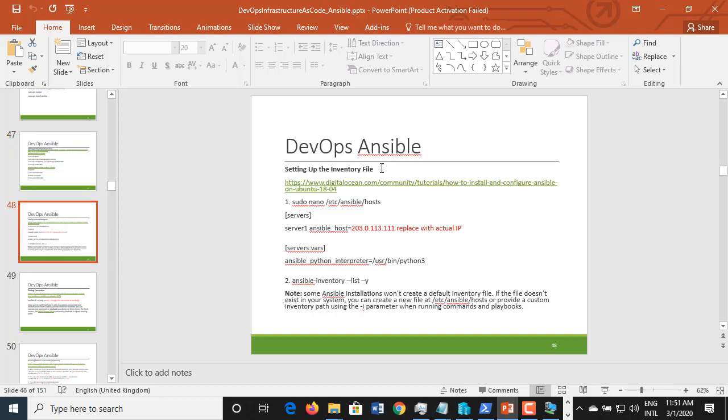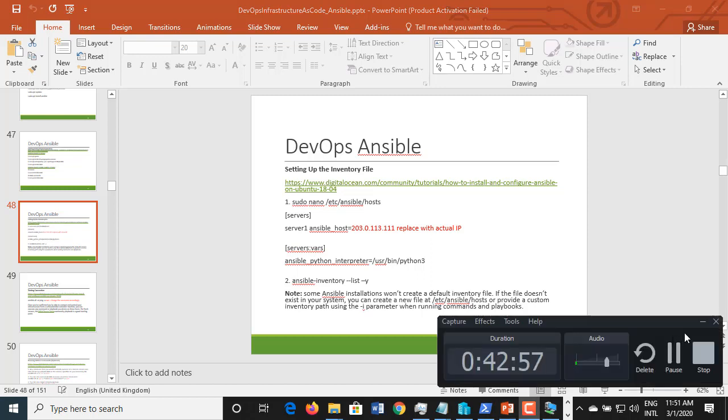Setting in the inventory file. Now once we have Ansible on the controller, now we need to know the IP addresses of our nodes. So that's why I'm gonna cut this video right now, stop the video, and when I have the second node, I will continue with this. So I will go back again to the installation of another Ubuntu, which I'm gonna call probably Ansible host 1 or Ansible server 1, Ansible host 1.